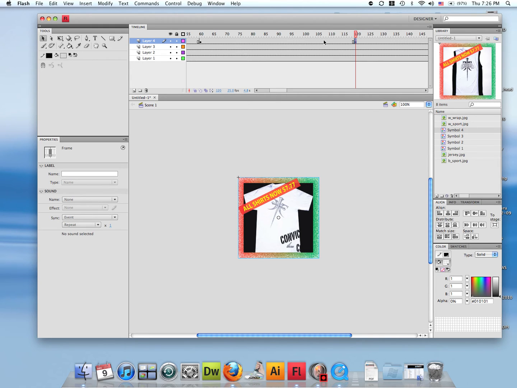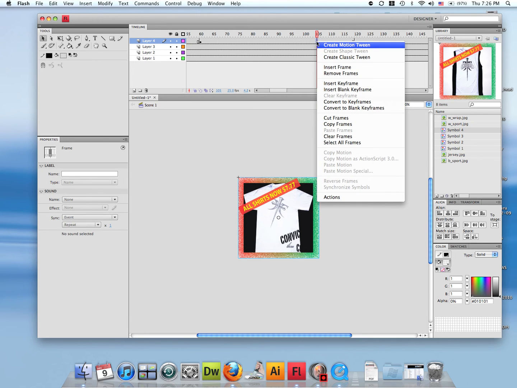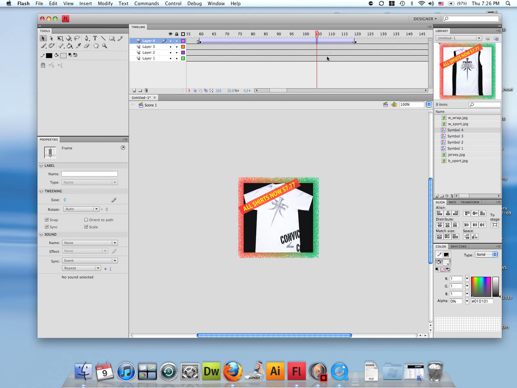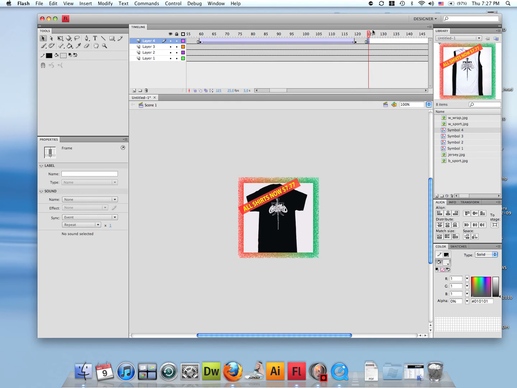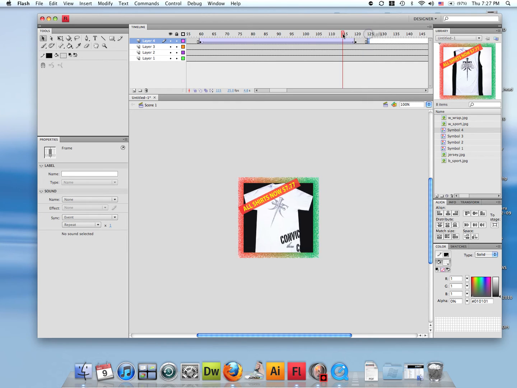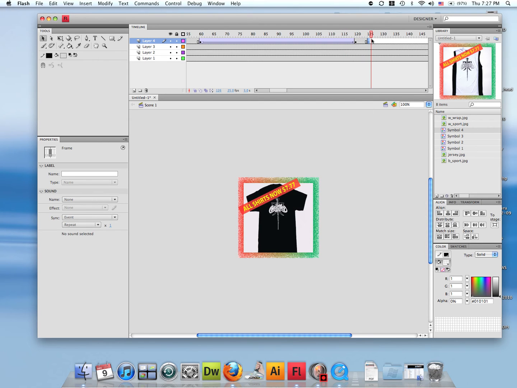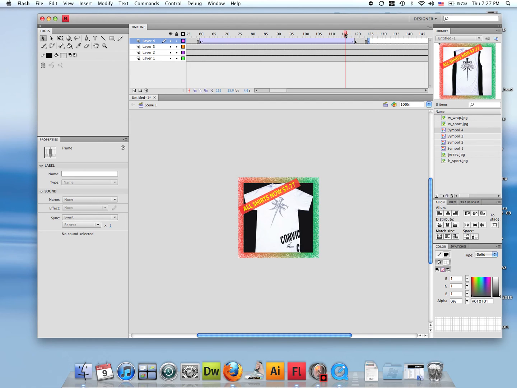I'm going to drop back 15 because these numbers work for me once again, and I'm going to click on that highlighted area and create a classic tween. Now, I'll show you more in a minute, but continue on, go 5 frames over, click on that, same way, insert blank keyframe, and now you can see that we go from one image to another image, but we do it rapidly, so we need to transition. That is what we're trying to do.